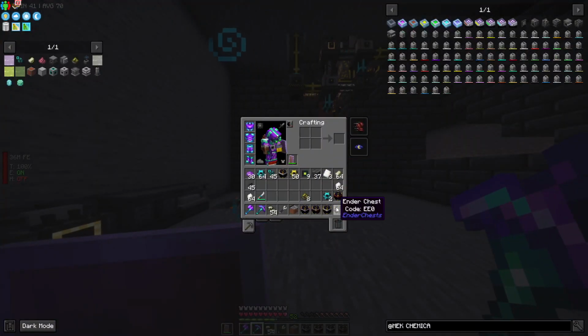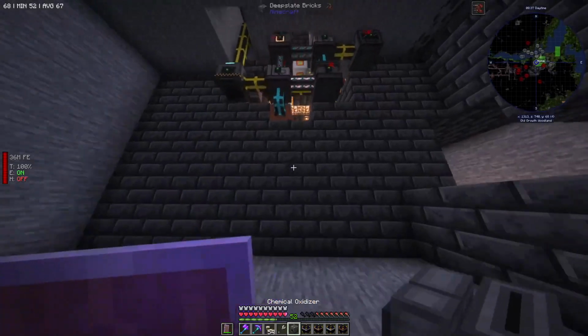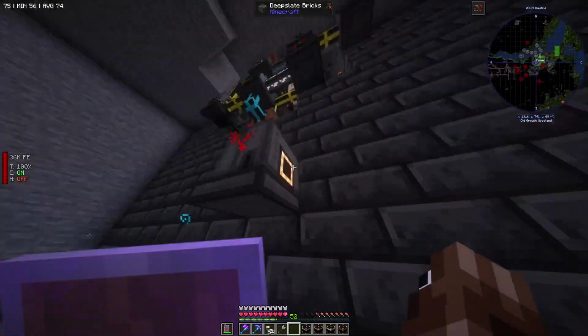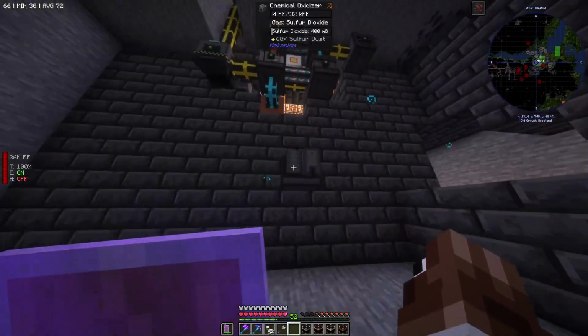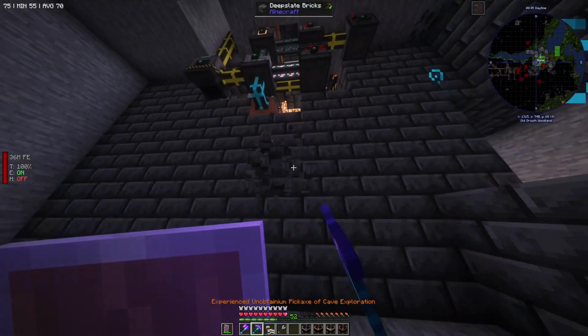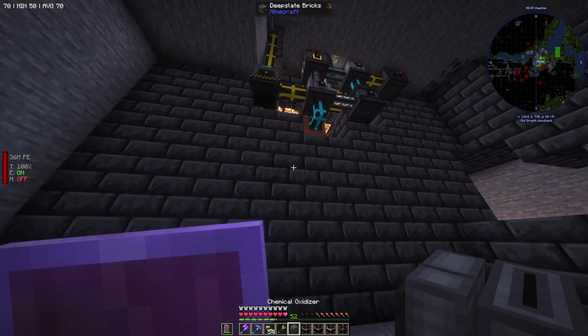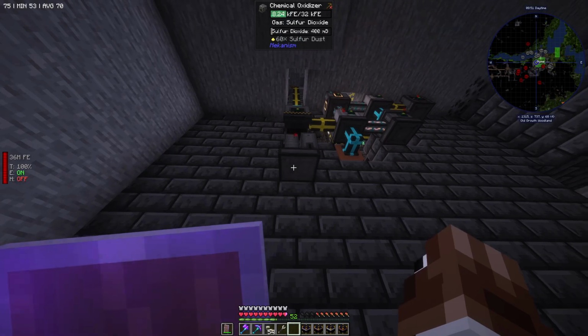So this thing's a little strange. I don't know if there's like a way to tell which side is the front or what, but looking at this, I would not expect that this was the front, but it is in fact the front. So that's important to note as you're building things. So we've got our sulfur oxidizer here. We're gonna slap that down there.